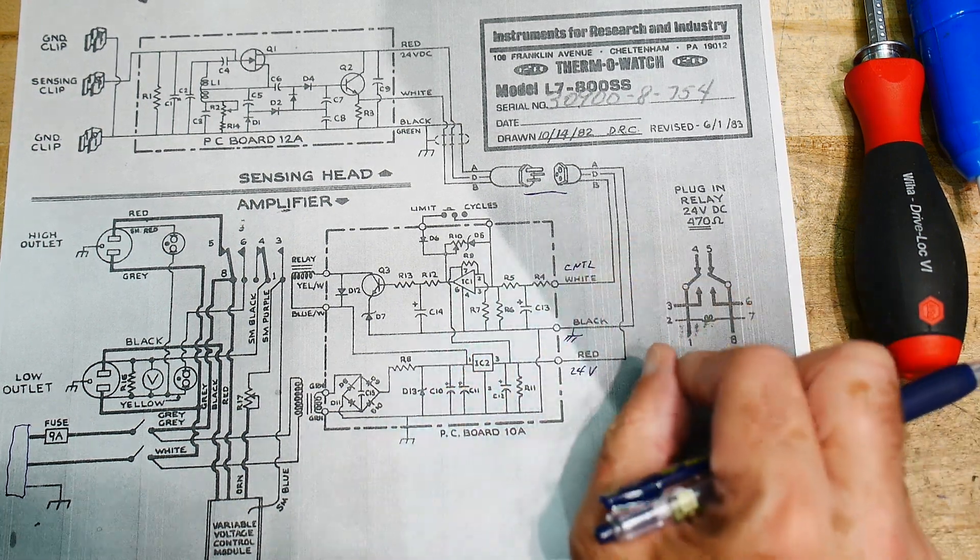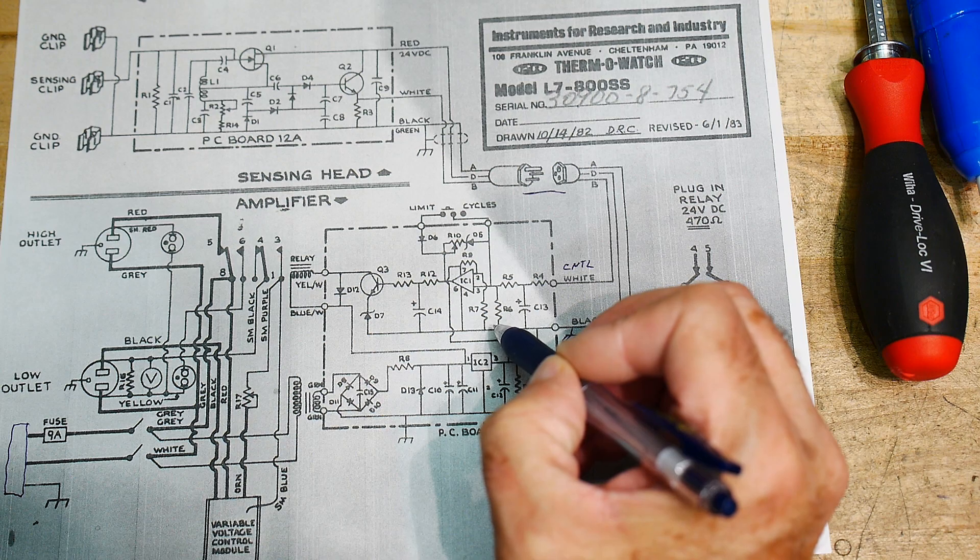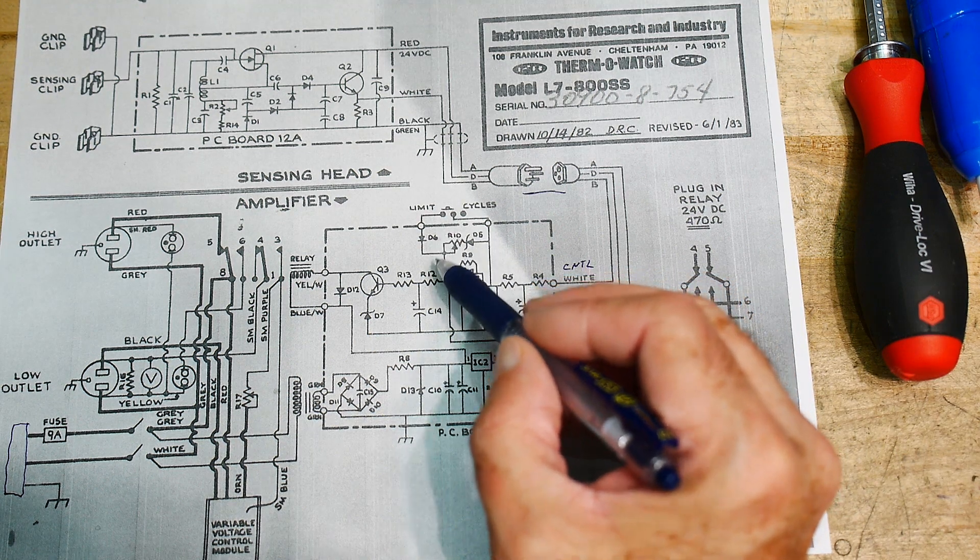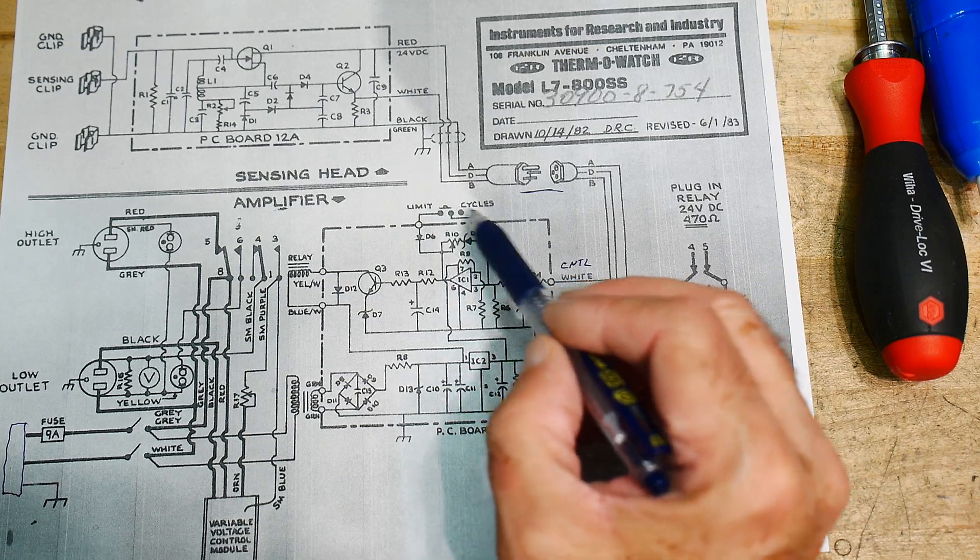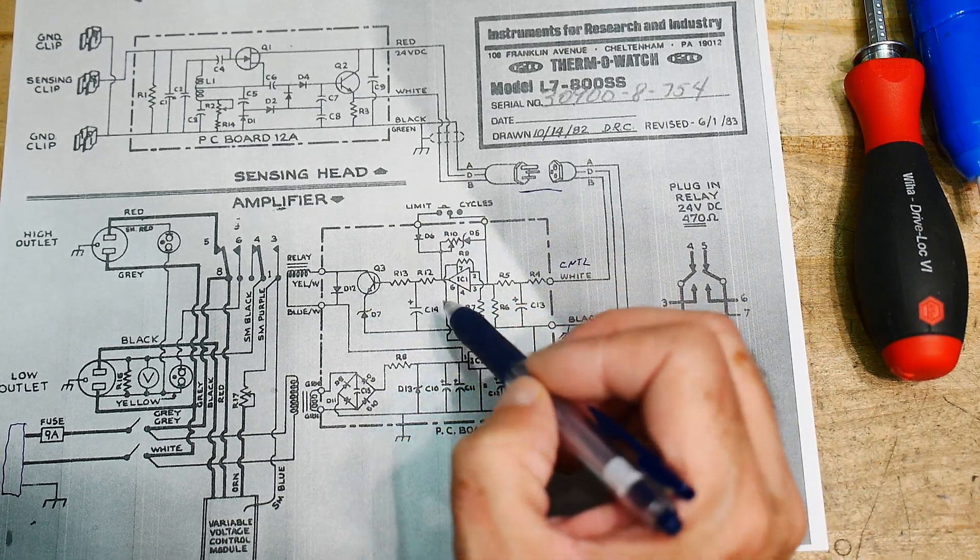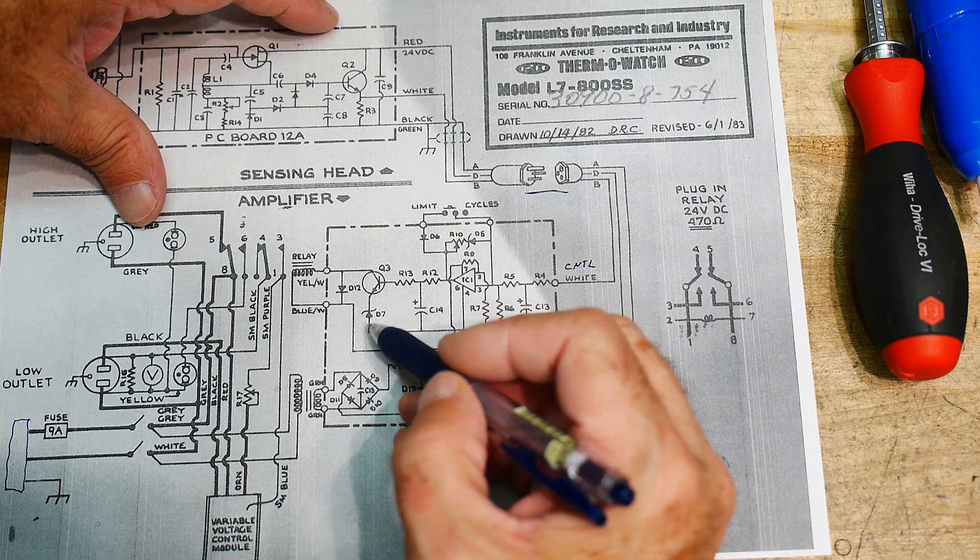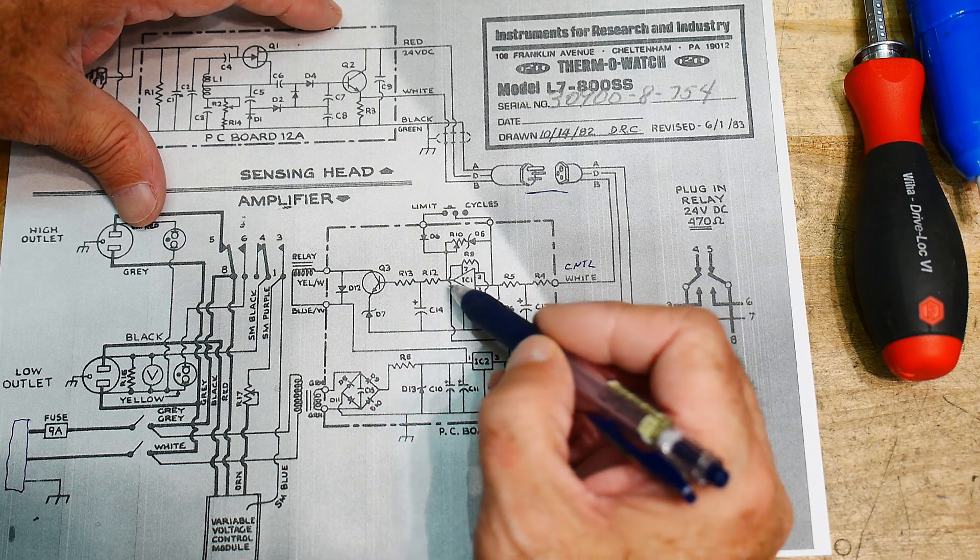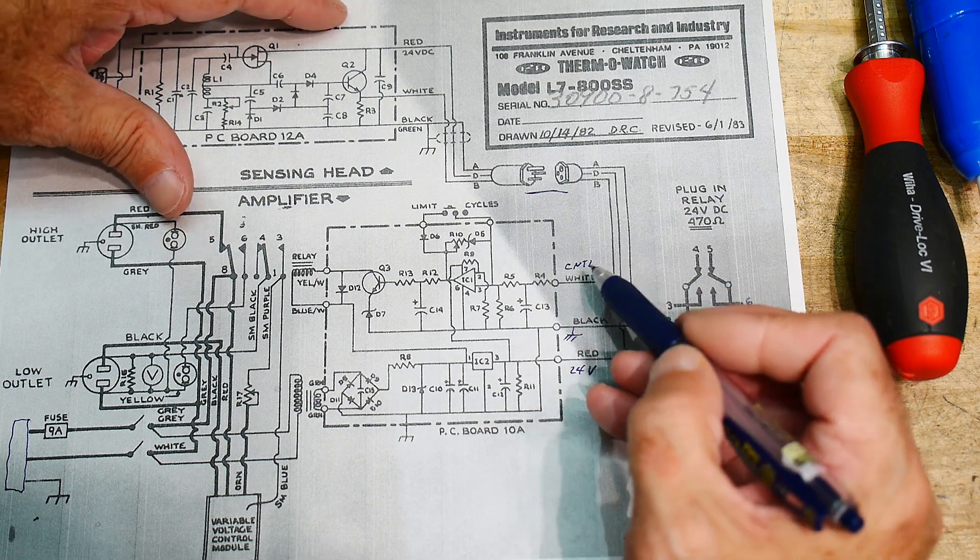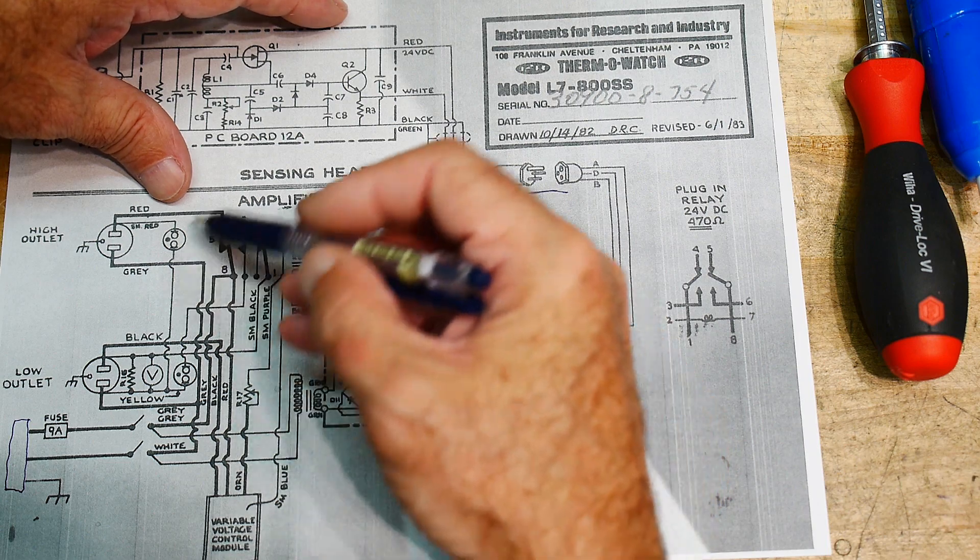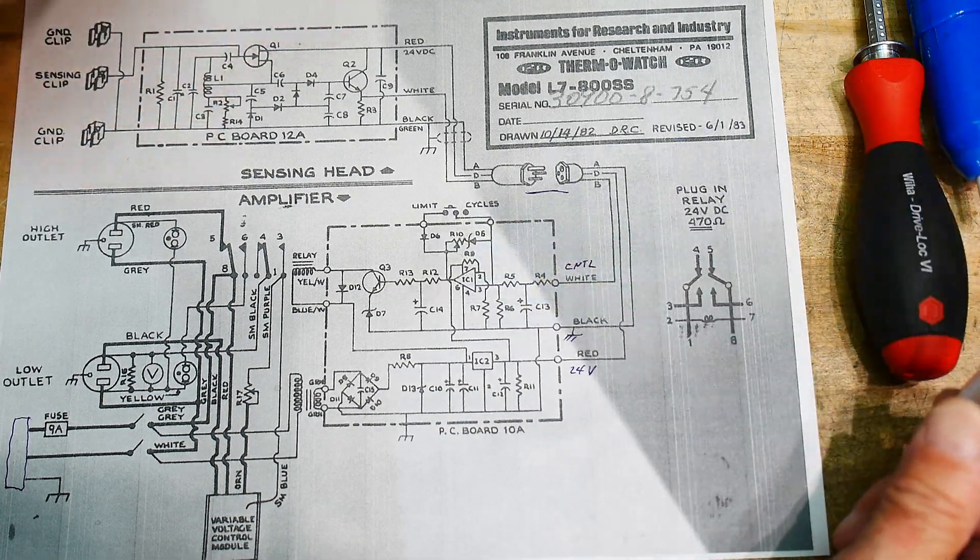And that comes in here on the white piece. And it comes in here to an op amp. And it looks like there is some gain. There's a little resistor here. And then there's a funny switch. And that comes out of this thing. And connects a, looks like an open collector output. So, this thing is probably acting as a comparator. So, either high or low. So, probably some voltage here. If it's greater than a certain amount or less than a certain amount. This thing fires. Turns on the relay. The relay then changes the thing. And you go from cooling to heating or, you know, something like that. So, looks like that's what's going on here.